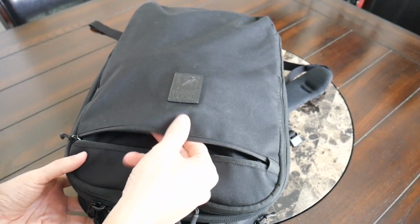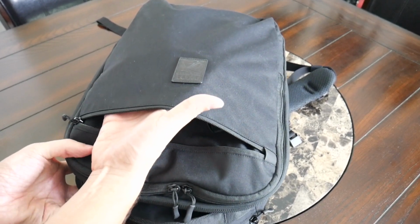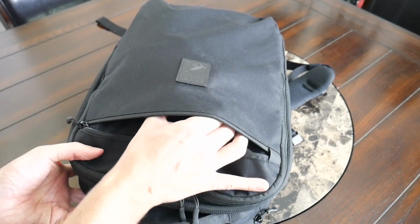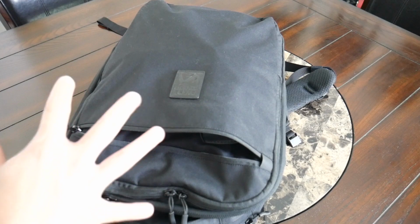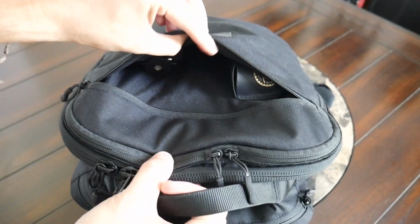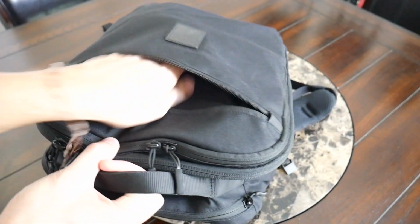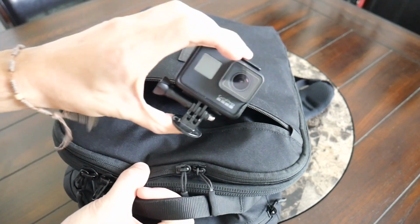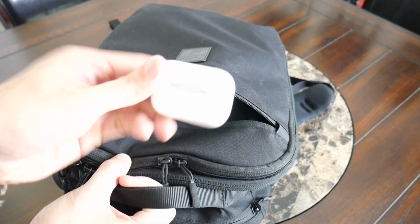Before looking at the items that I have on the inside, one thing to mention is that it can tend to create some bulging if you put anything too big on the front. So if aesthetically that's something that bugs you, you'll want to keep that in mind as you're packing the bag out. But as far as the volume, it is able to hold some of the larger items that I normally like to carry with me, such as my sunglasses with their case. I was also able to toss in my GoPro. And then the last thing that I currently have in here is my Apple AirPods.